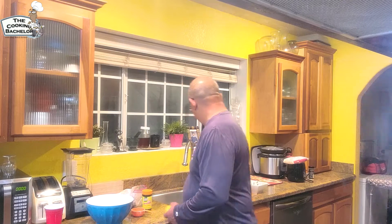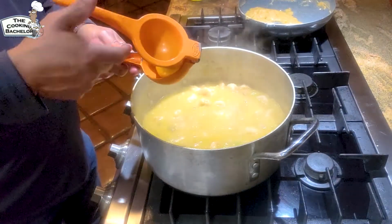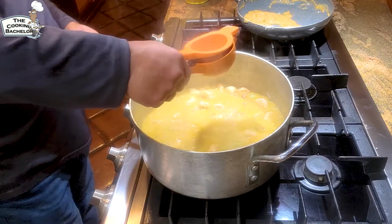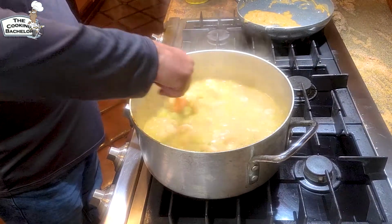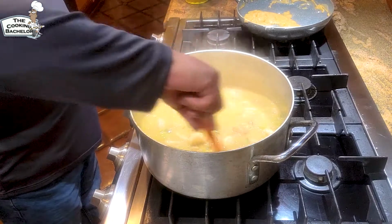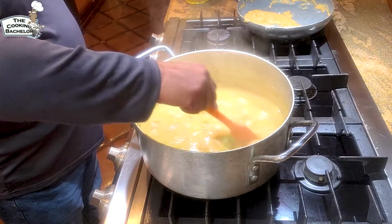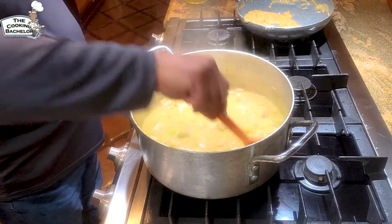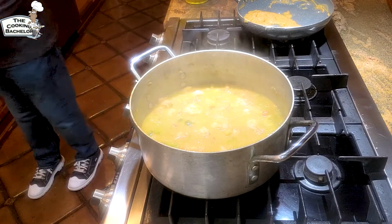And I got my lemon. Lemon. More. Man, oh man, that is coming out great. Oh yeah, that's looking good. Oh yeah. Perfect. I'm gonna let that cook.